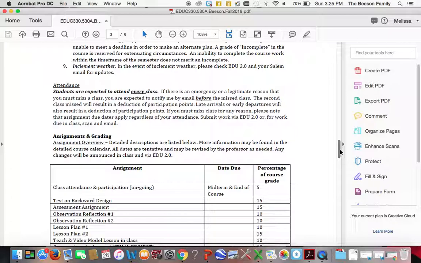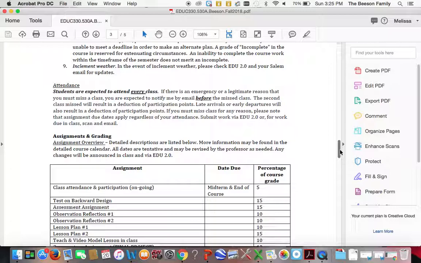You are going to miss something important. So I would never email a professor and say, let me know if I missed something important, because yes, you're going to miss something important. Just like a teacher, any teacher, and just like you will as teachers, I do plan all of our classes. I write a lesson plan for them so that I know exactly what I want to get done, and everything has a purpose. So you do need to attend class, or otherwise you are going to miss something important.